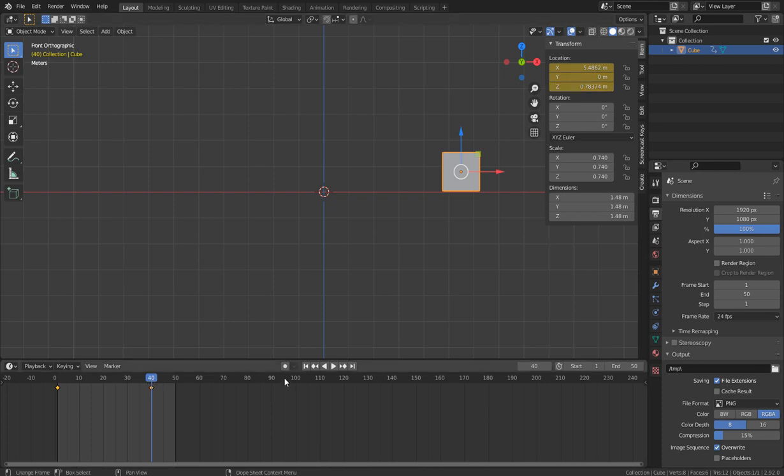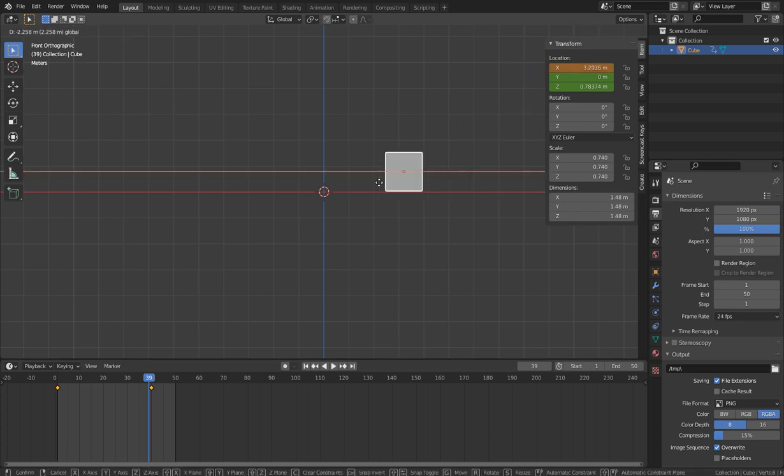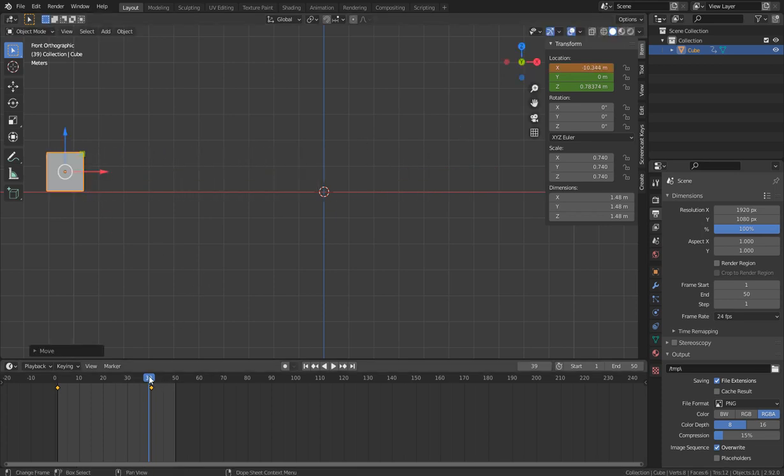So now if I press this previous button to go back and I play, you see we have a location keyframe. It's moving from here to here. If I bring it back again and I play, so that is it.